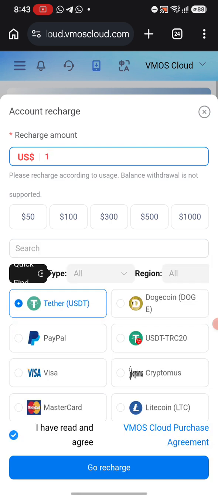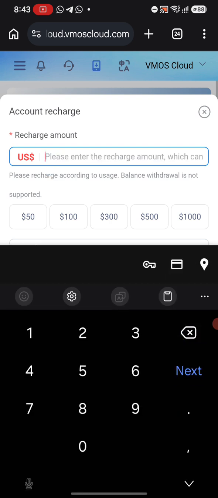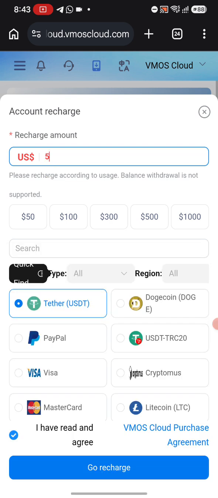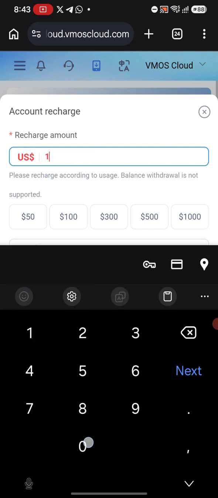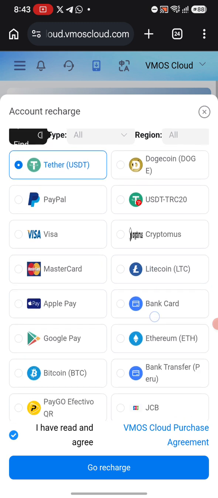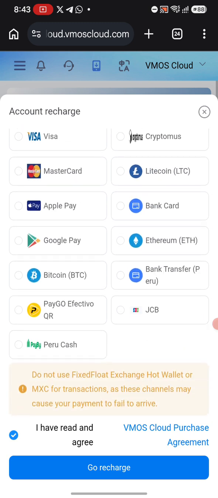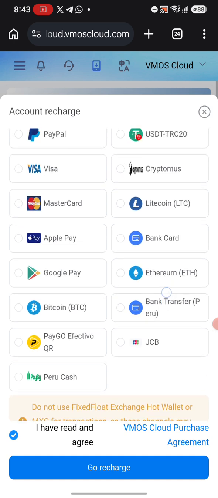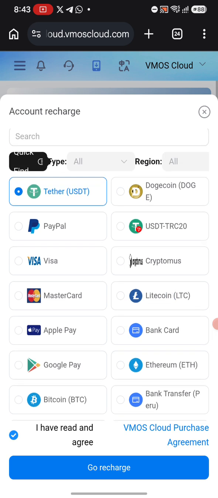All right? From, let's say, $5, $10. People ask me which method I use because they want to do exactly what I do. The method that I use is because I'm conversant with it. I use crypto.